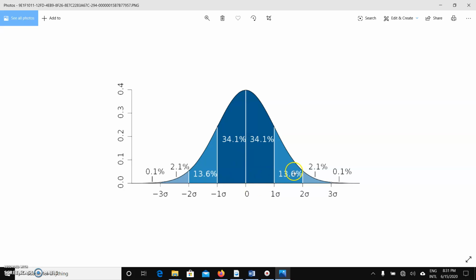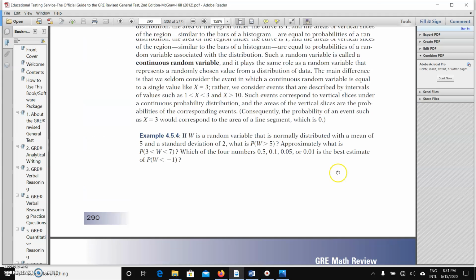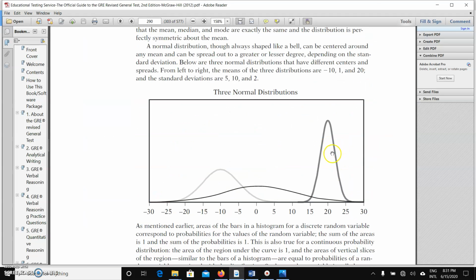Now, if this value comes together like this, if the diagram is close together, in this case, let me show you. Like in this case, see, I'm going to draw the line. You see the data are close together here. So it means that the data is moving closer to the mean.